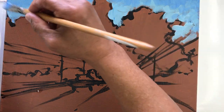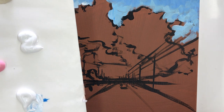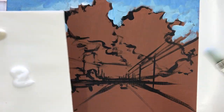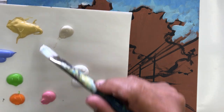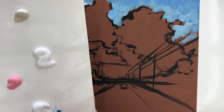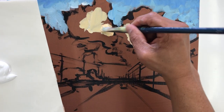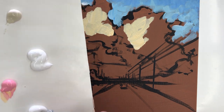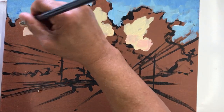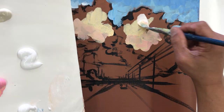Look at that. Okay, so the next thing I want to do is the clouds. Let's do the clouds. Okay, and my clouds are fairly light, more on the warm side. A little bit of orange in there, so I'm gonna go ahead and start popping that down. I even see a little bit of pink. I'm gonna put some of that in there. The whites in there also.